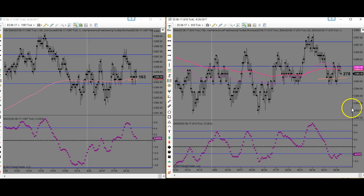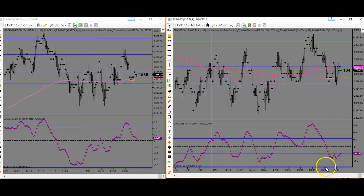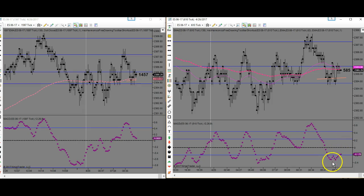Now, right now, it's really hard to tell what the heck it's doing. Everything is quote unquote in order for a long. We're below the zero line on the 610. We've made that W pattern, which I see happen a lot, and it takes off to the upside. This little bar right here made me think about a long to push up right into an area that's been holding. I mean, I don't think we have this huge defined solid area for a bounce, because you could see it goes beyond it many times, but this area is definitely holding it up. All right, everything is in line for the long trade.